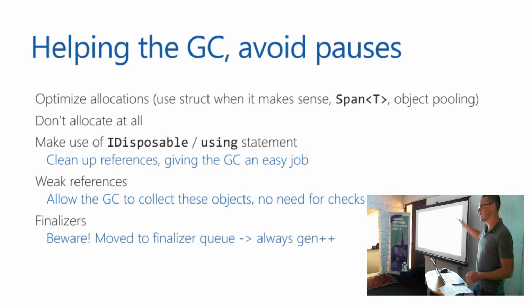I don't think a lot of people are using them, but weak references are basically an object that wraps another object, but you don't know if that wrapped object will always be there. You basically tell the runtime, look, this is a weak reference. If the object is there, fine, just give me the object. If it's not, here's the code to recreate the object.